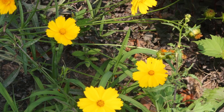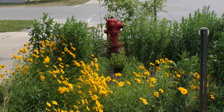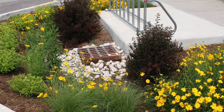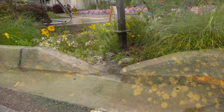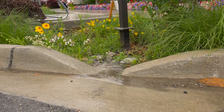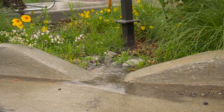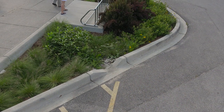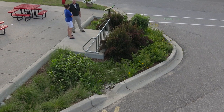Why we like native plants — first, they're designed to live in the climate, so they really require little water once they get established. They're designed for the winters and summers that we have. And also they have really deep root systems. The root systems go down into the ground and help the plant live throughout the summer when it might not rain, but also they help the water infiltrate into the ground. The water follows those channels made into the dirt through the root systems. Those root systems also soak up a lot of water, use up a lot of the nutrients, and trap the pollutants. There are different microbial things going on in the soil that break down oils and greases, and they kill any pathogens and viruses from the animal waste that might be running off.